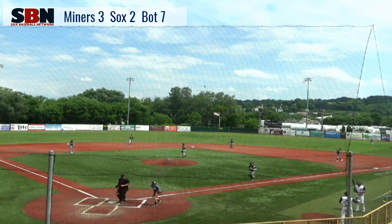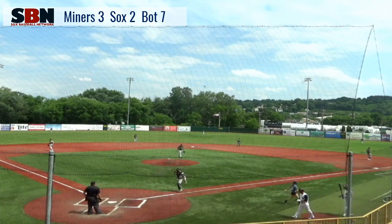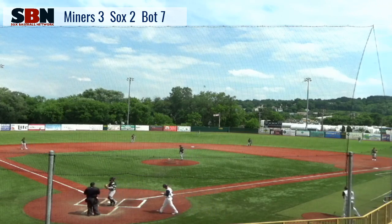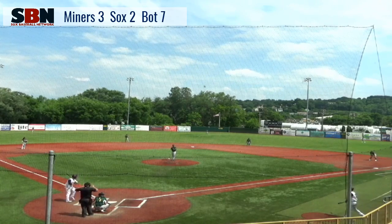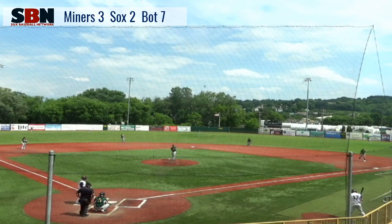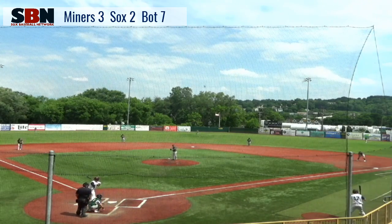Now I'll turn it over to Maglione. He had an RBI single in the fourth. Hitting the ball pretty well in this two-game set. He does, yeah. You mentioned the two hits yesterday, and an RBI single today. Not too bad for Maglione, but talk about Salazar rolling on the mound. Salazar retired all four batters he's faced. Blue Sox haven't gotten a hit since Maglione's single back in that fourth inning.